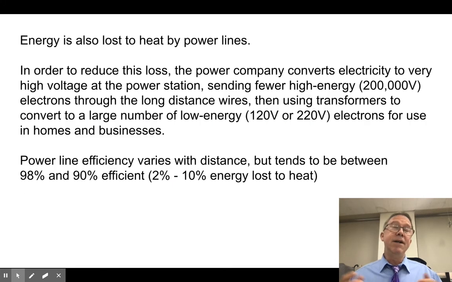Now, unfortunately, energy is also lost in power lines. Basically, without getting too much into it, there is what we call electrical resistance. Think of it like friction. When an electron moves through a wire, it encounters this resistance or friction, and just as friction in my hands converts to heat, this resistance in the power line converts energy to heat. Every electron that moves in that wire is going to encounter that, and the greater the distance of the wire, the more energy it's going to lose. That's one of the reasons we try to position power plants as close to cities as we can, to reduce the length of those wires and the amount of energy lost being transmitted from the source of generation to your home.